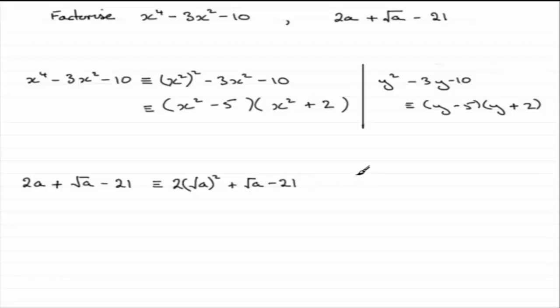If we were to let y equal root a then what we've got is 2y squared plus y minus 21. And this can be factorized. Again, I'll have to move down here because of lack of room. But we'd have our two brackets. We'd have a 2y and a y. And then plus 7 and minus 3. Expand that out and you'll get 2y squared plus y minus 21.